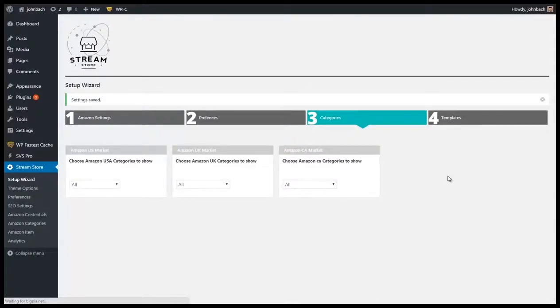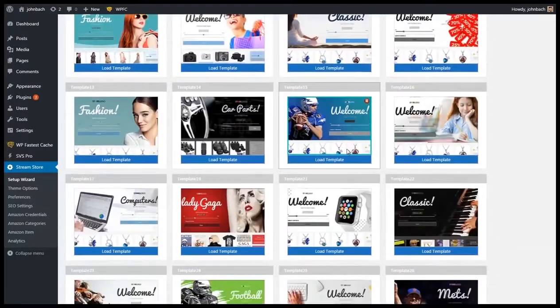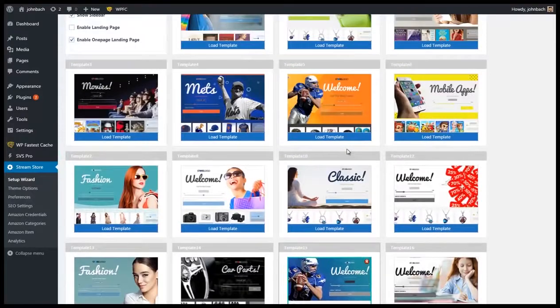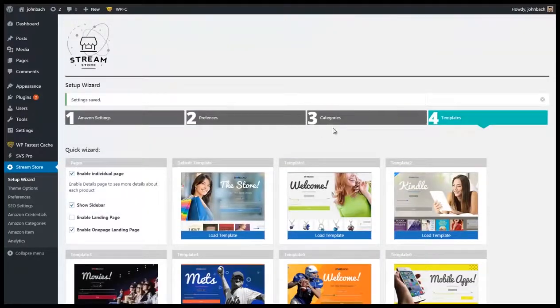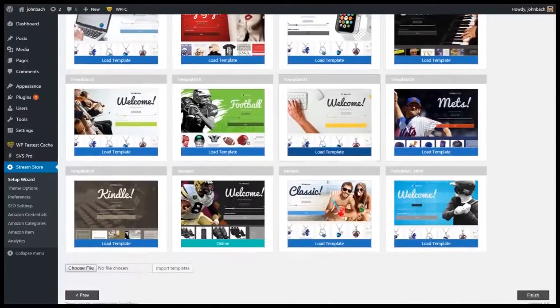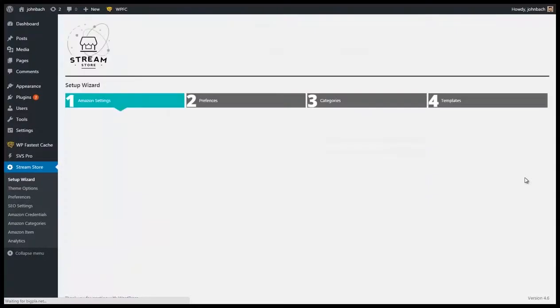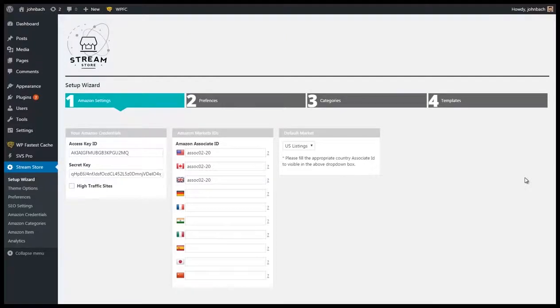And now we are in the last section where we choose what kind of store we want for the niche we chose in the categories or in the keyword. I have already chosen, I press finish, and that's the setup. It's very easy, and you don't have to think what to do first, what to do next. It's 1, 2, 3, 4.